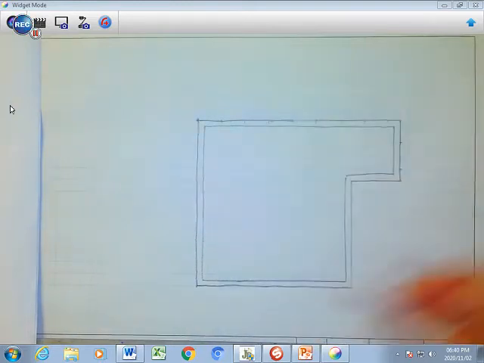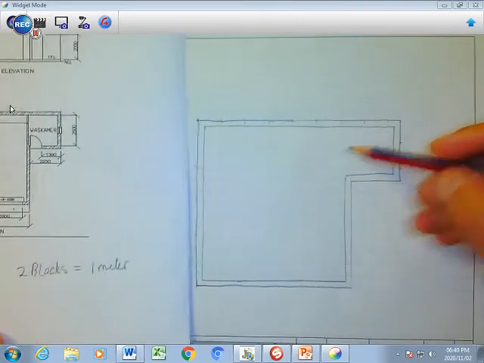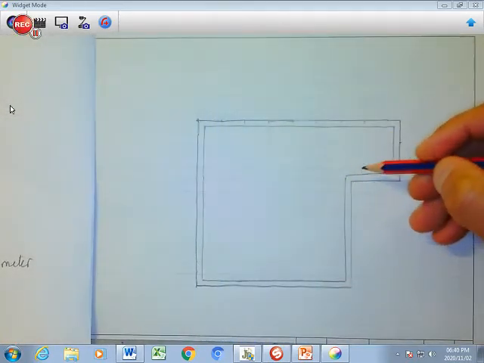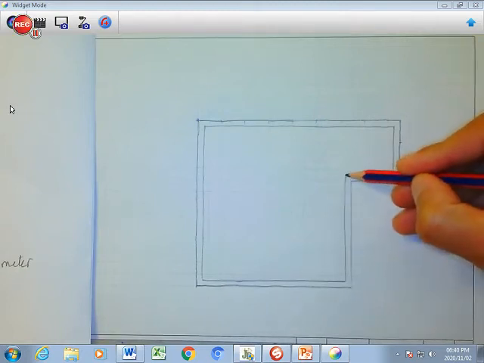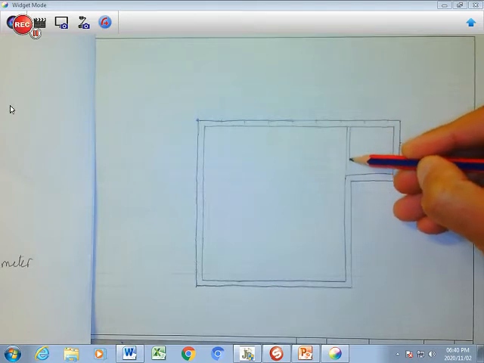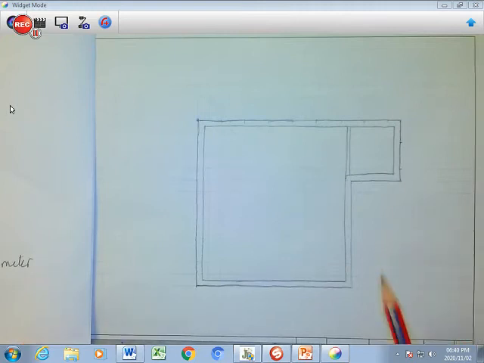Alright, there I've got my outline. I can immediately put in my bathroom, which my laundry becomes my bathroom. So I'm going to extend this wall like that, and my inside wall will be slightly thinner. You can see it's slightly thinner than my outside wall. And then now I want to put in my different venues. I have not touched on windows and doors. I'm just going to do my walls.